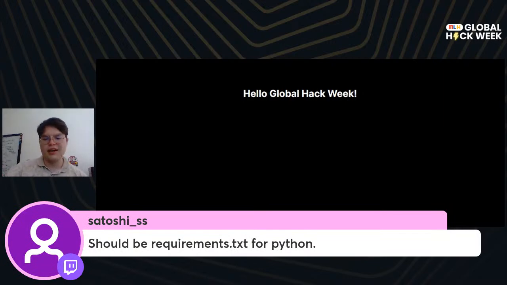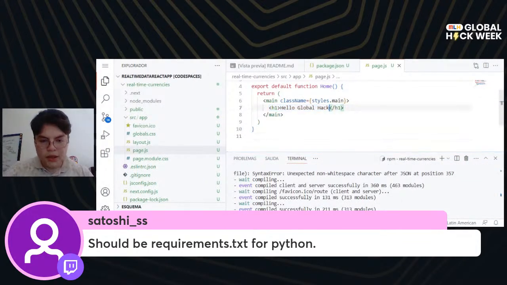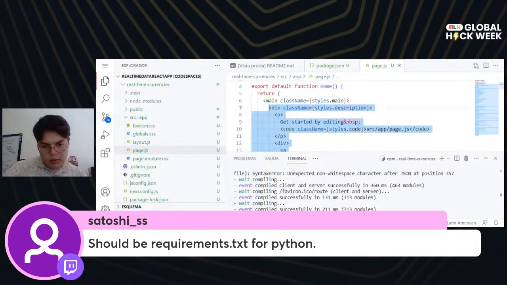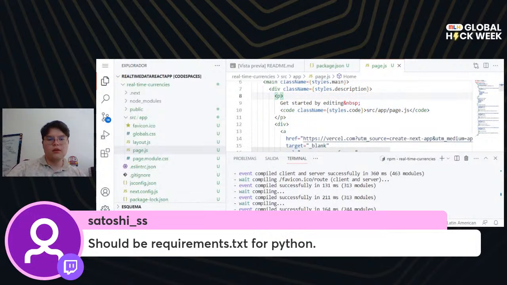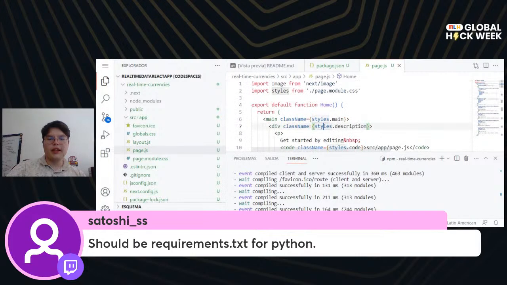Requirements.txt, yeah. So again, let me go again. This is our page.js. So page.js is the page that you want to modify, the file that you want to modify.